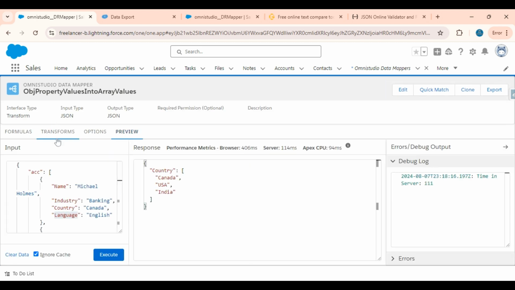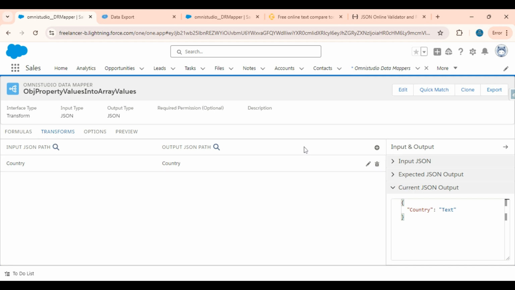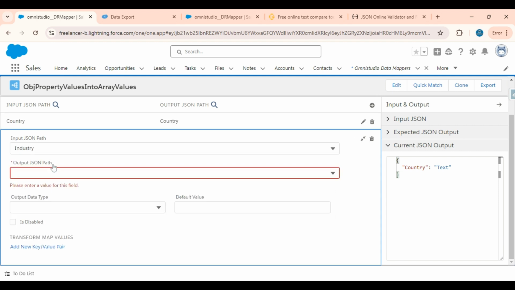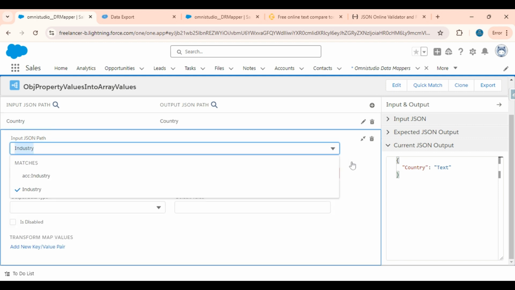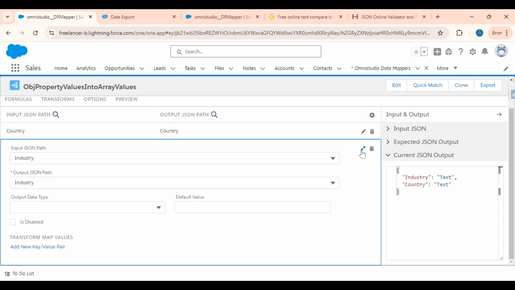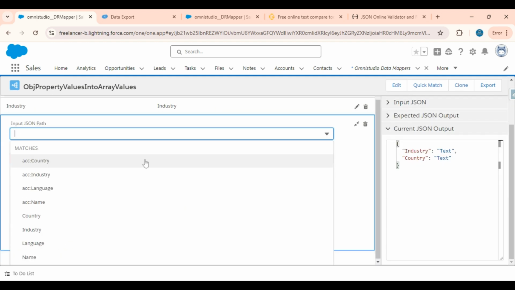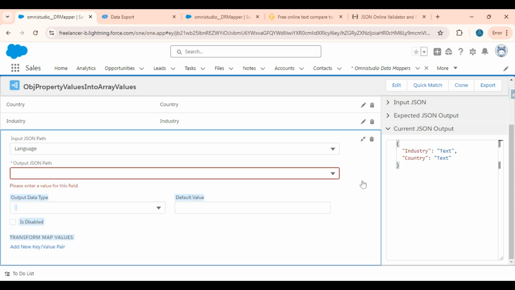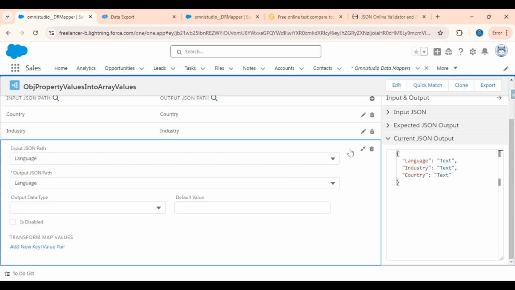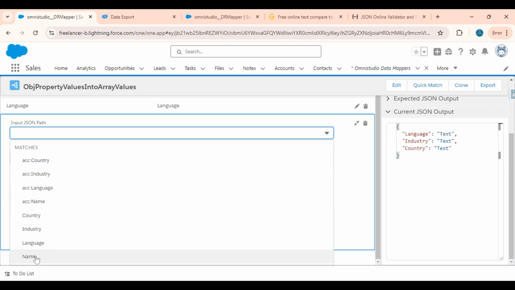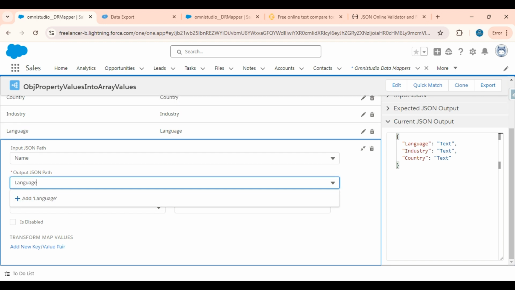Okay. Here we need to do the field mapping in the transforms tab. I will map the industry with the output JSON path as industry, language path with language only, the name formula path with name formula path.